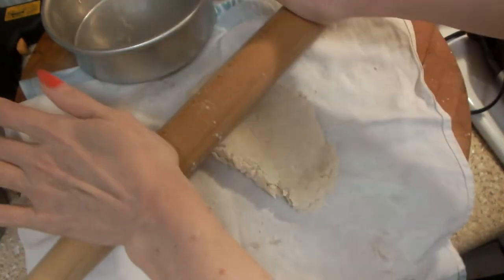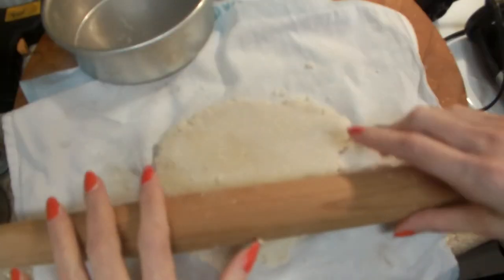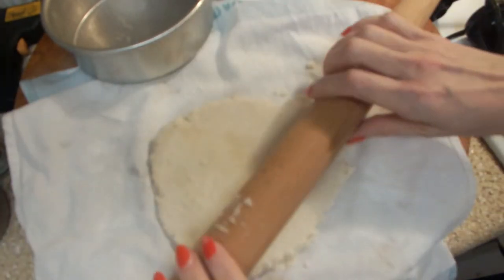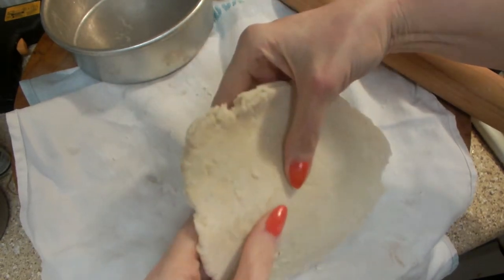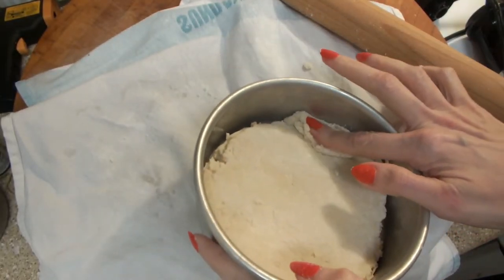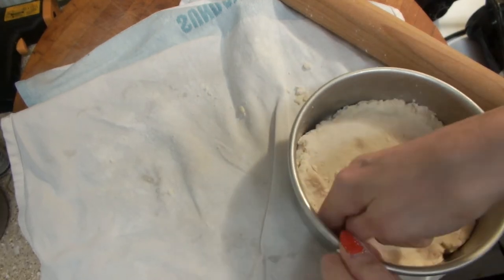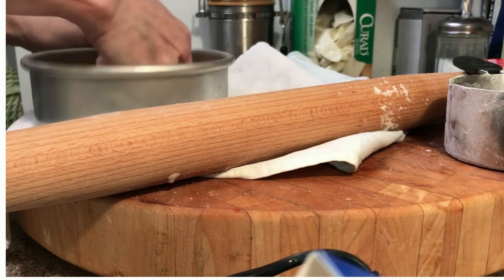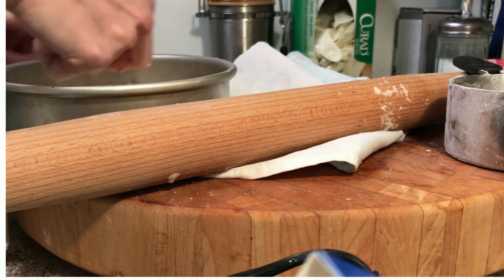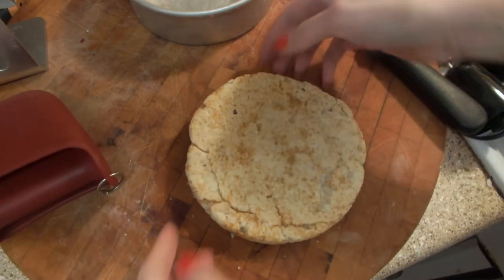These are antique towels — they're from my great aunt. And there's a little bit of a roll, not too much. You see how soft the dough is? And then I will press it into my buttered baking pan. I like it to look a little bit rough and rustic, and I'll use the back of my fingers, as instructed, to press it into place. The pan really just helps it keep a round shape. You can probably freeform it like a galette if you like, but I'm following the book — that's the point of this channel.